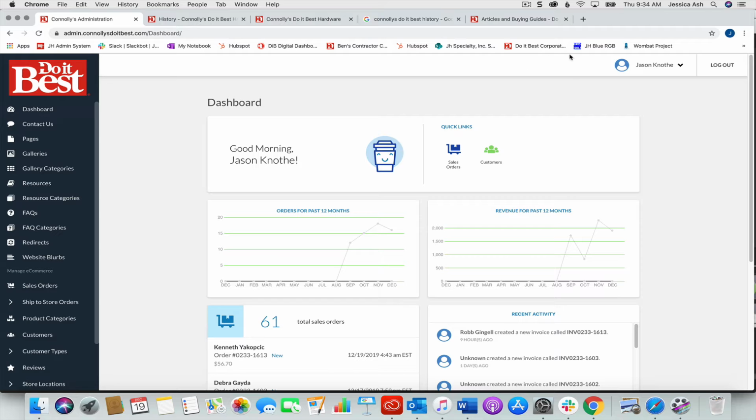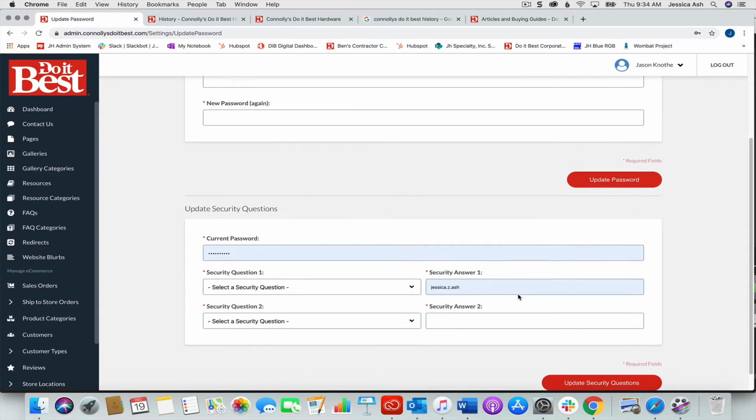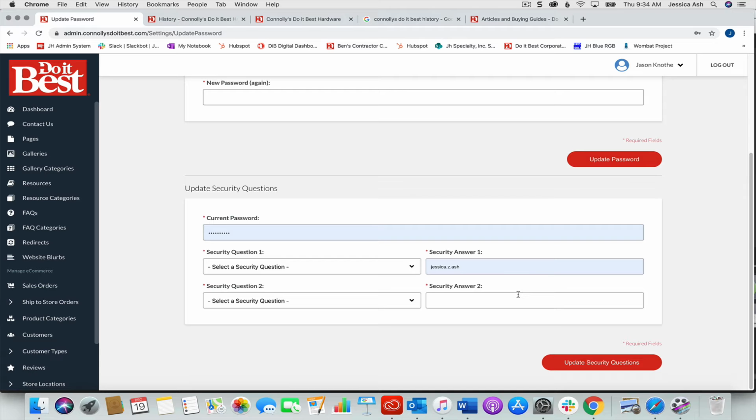But if you have not logged in yet, what's going to happen when you first log in is that we're going to go ahead and automatically prompt you for the password update. When you've gotten the email from us, it'll have the link that you should be going to access your admin site with the username and password. So you'll just enter in the password we've provided you, update with your own password, and click the update password in red. And then after you've done that, just go ahead and update your security questions.